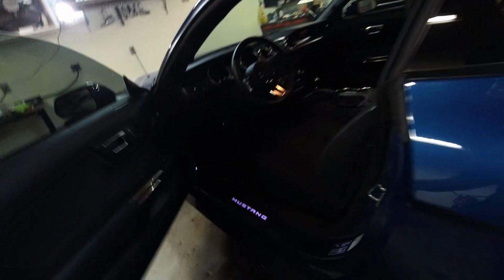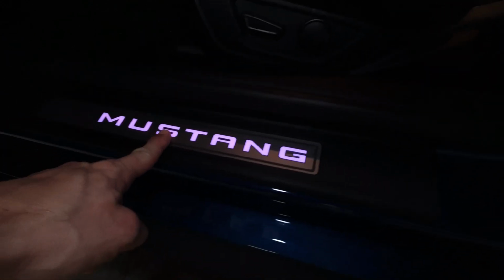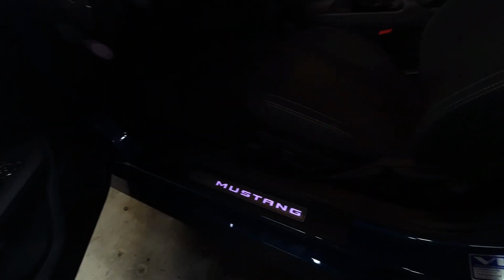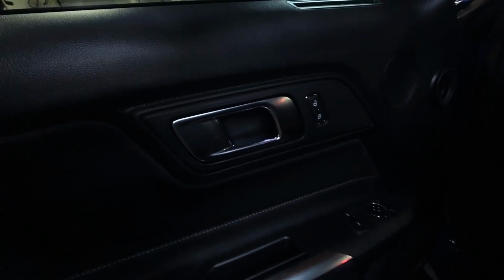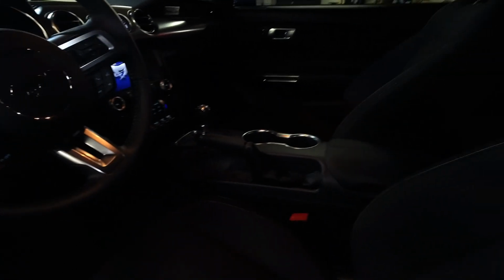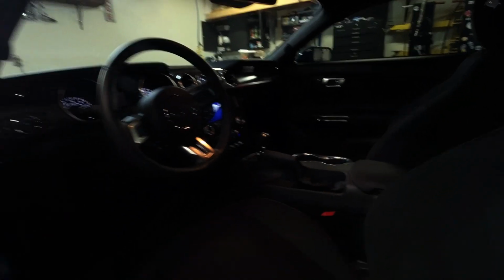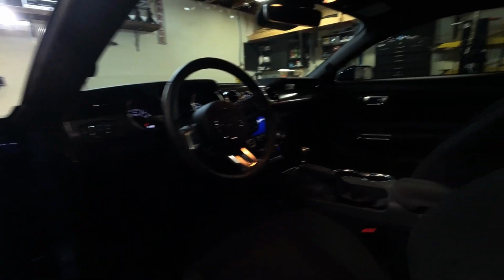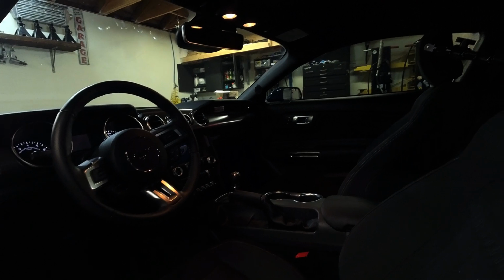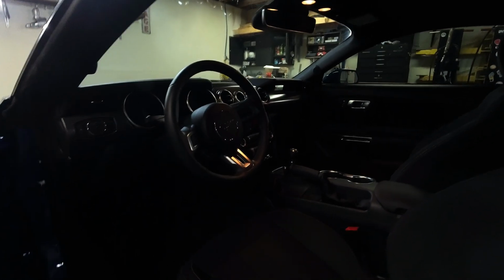So here's the thing. Here's what they love. Here's what the kids love. That right there. The little light up LED stuff. They flippin' love that. They love that the gauges change color. All the stuff that I thought was cool for the Cobra, they were like, it's neat. Oh, I'm glad you like it, Dad. But there's stuff on this car that they went freaking nuts over, and they thought was amazing and awesome.